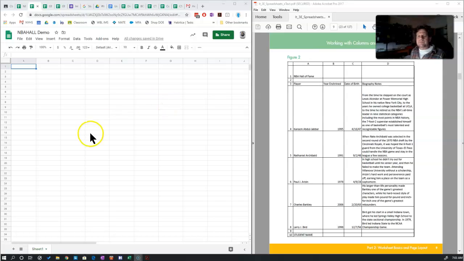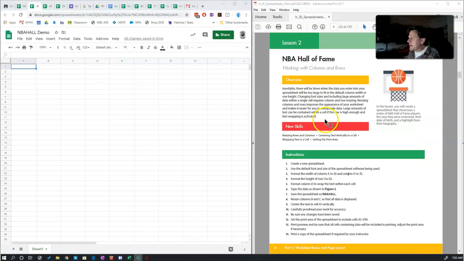So now the thing that is a little confusing here is that in the textbook it's saying format the width of column A to 20 and D to 35. Unfortunately, in Google Sheets, when you try to set the width of the columns, this is how you do it. You go with your mouse up between the two columns and you drag until you get these two little arrows, and then you drag them to make the columns wider. Now, what does 20 look like? Well, what 20 is referring to is 20 characters, 20 letters, 20 numbers, whatever. Unfortunately, Google Sheets doesn't tell you how wide this is, which is kind of dumb. But it is what it is.